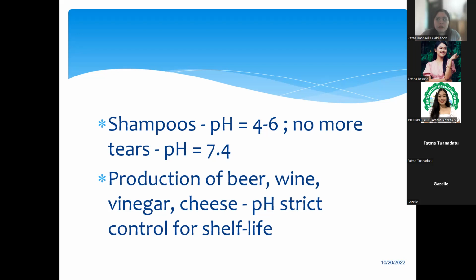In your pharmacognosy subject, you will experience making your own wine and making your own perfume. In the wine class, you will see that there is really a pH adjuster, a buffer that is added to the wine just to prevent a change in the pH. Because again, a change in the pH of these products will destroy the product. Okay?